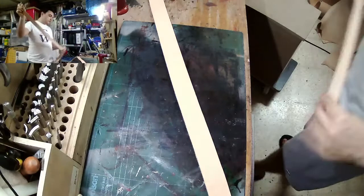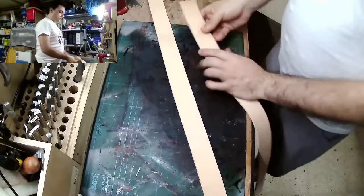So what I'll have to do is extend it. However, to extend it, I need to have clean cuts on the sides. So let's start with those. Now, belt making is a very simple endeavor.